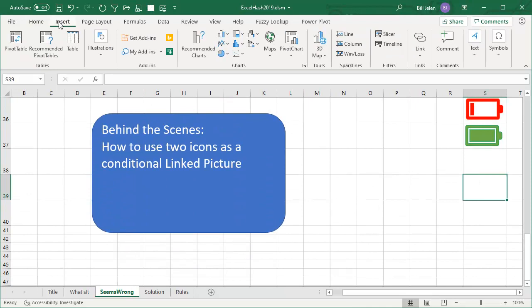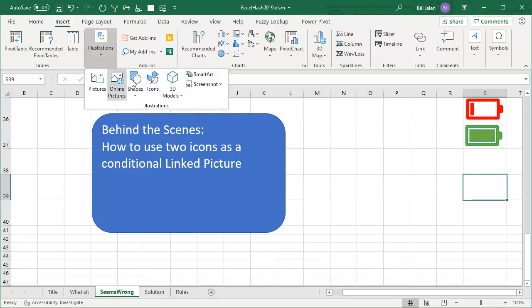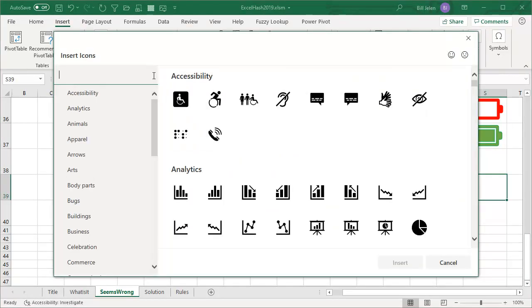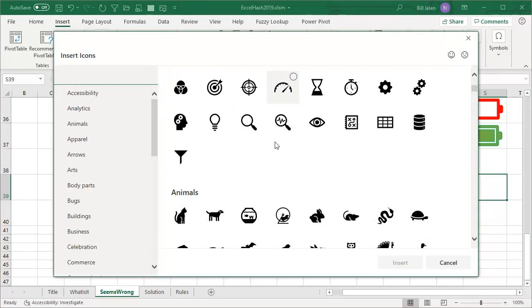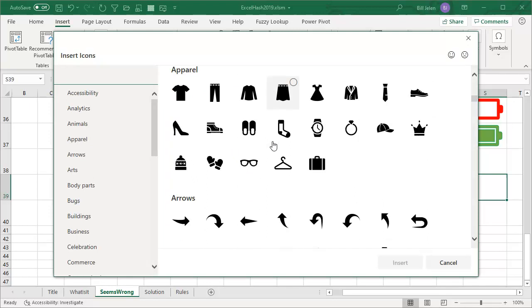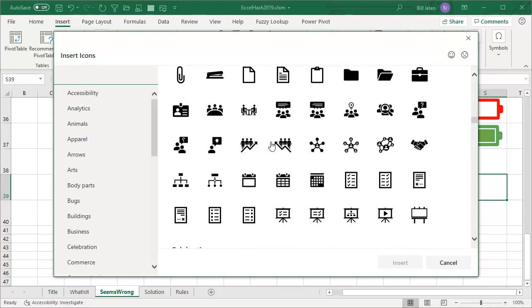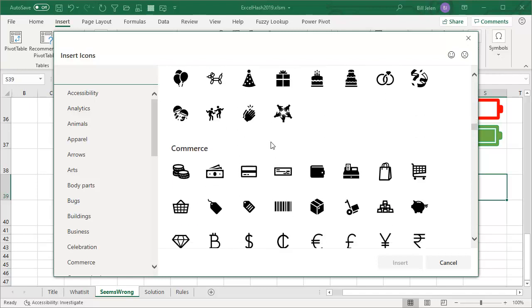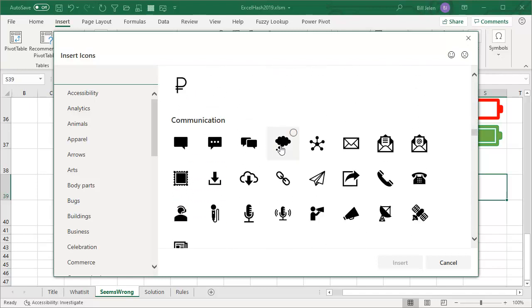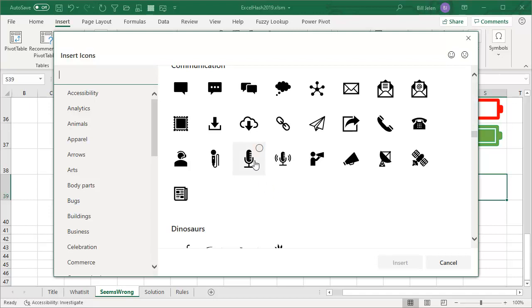Icons came along in about 2018 if you have Office 365. Under illustrations, they've actually been adding to them. It's pretty cool. And I came out here looking for something that kind of indicated on or off to me, and there really wasn't anything that I liked for that. So I ended up using the battery being completely full or half full. You know, your choice. And what's nice here is you can choose 2 different icons.